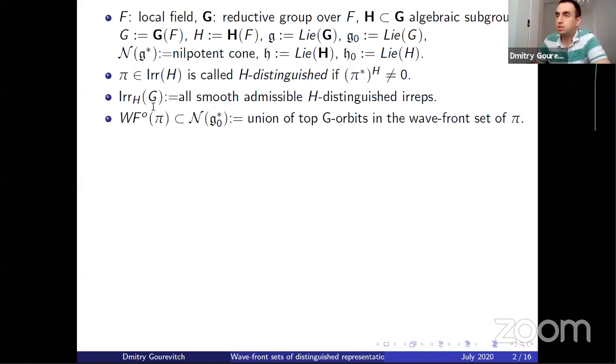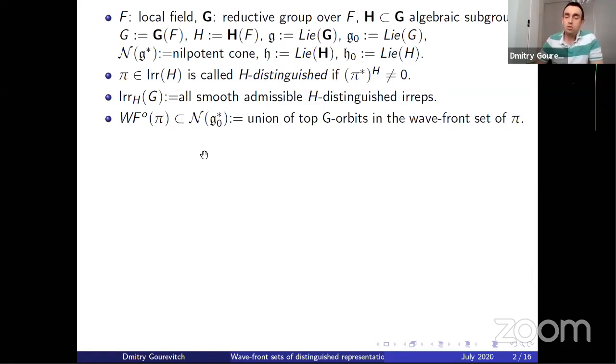Now, to every such representation, one can attach a collection of nilpotent orbits. This collection is called wavefront set, and I'm interested in top orbits in this collection. So it's some collection of nilpotent orbits in the F points of the dual Lie algebra. I will not give you a definition because actually the theorems we prove are not about this collection, but about other collections that uniquely determine this collection. If we will ever get to the proofs, then I will also give formal definitions. So far, it's just some invariant of representation, a collection of finitely many orbits. And the philosophy of the Kirillov orbit method is that the representation should be viewed as some quantization of these orbits.